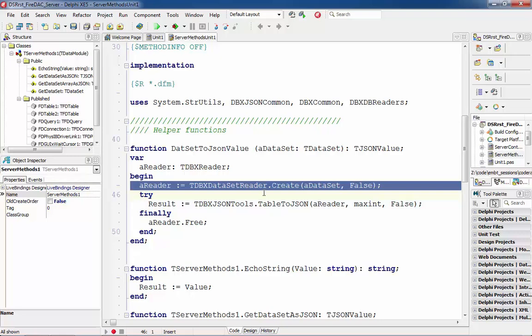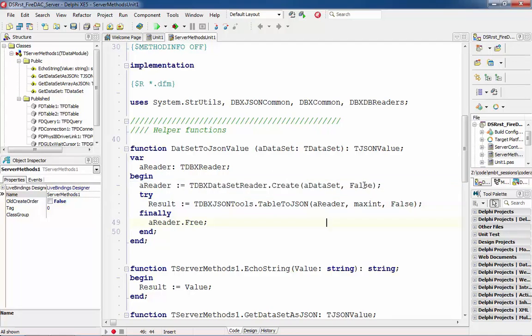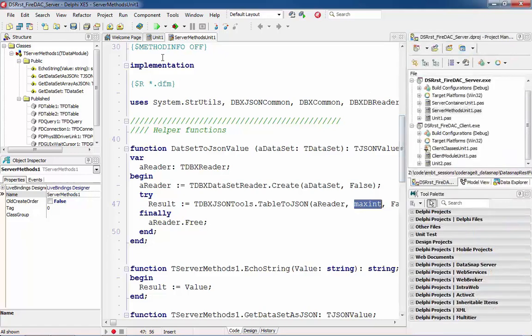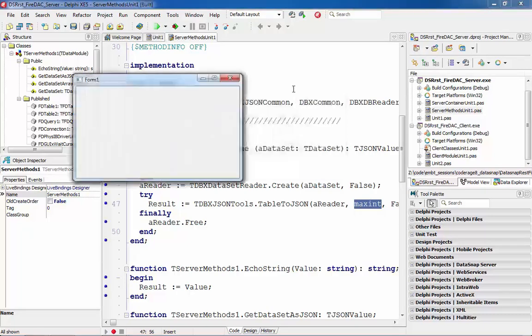So you just pass the dataset as a parameter to the reader, saying it's not owned, and pass the reader. You can read only some rows, or you can read all of them. Of course, if you provide MaxInt and the dataset is at the beginning, you're going to read all of the rows of the dataset. That's the code on the server side that we can start and keep running in the background.